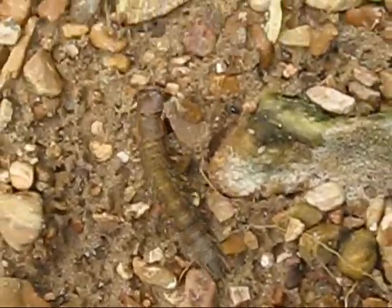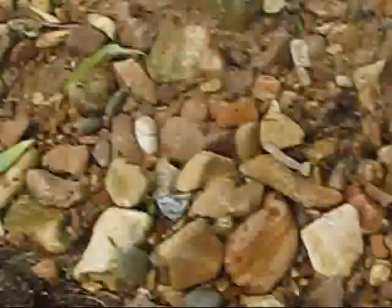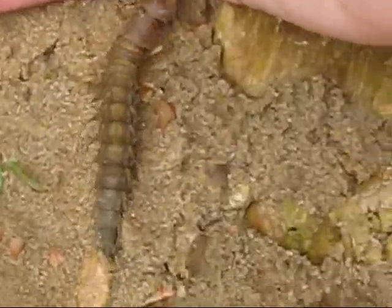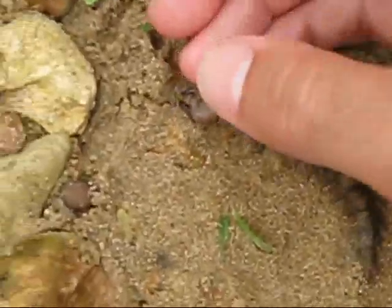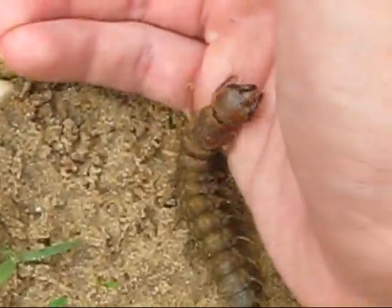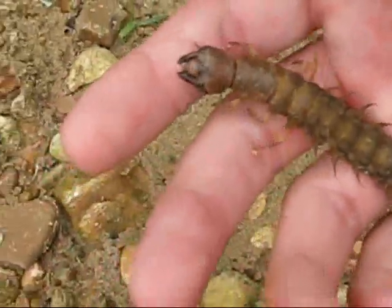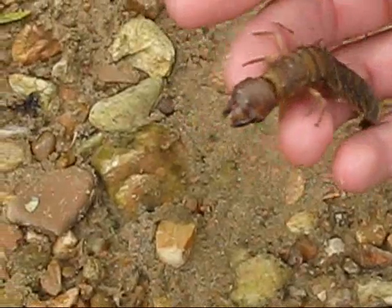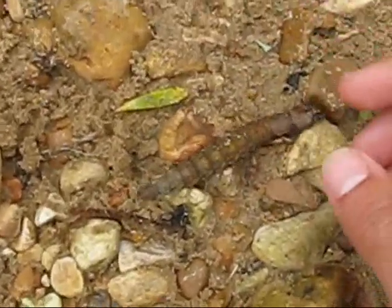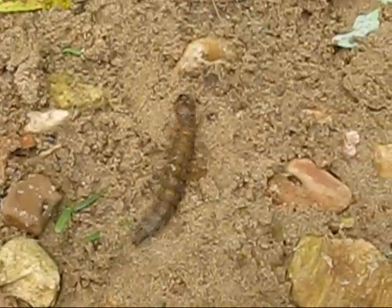He likes to live down by the river, and we're right here on the bank, as you can see. We had this little guy earlier — he looks like something off a Journey to the Center of the Earth or something. He's got these big jaws on the front. Pretty cool little guy. Not too scared of the jaws; he's not going to bite me as long as I don't stress him out. He'll transform into one of those flying Dobson flies, and we're just going to let him go along on his way.